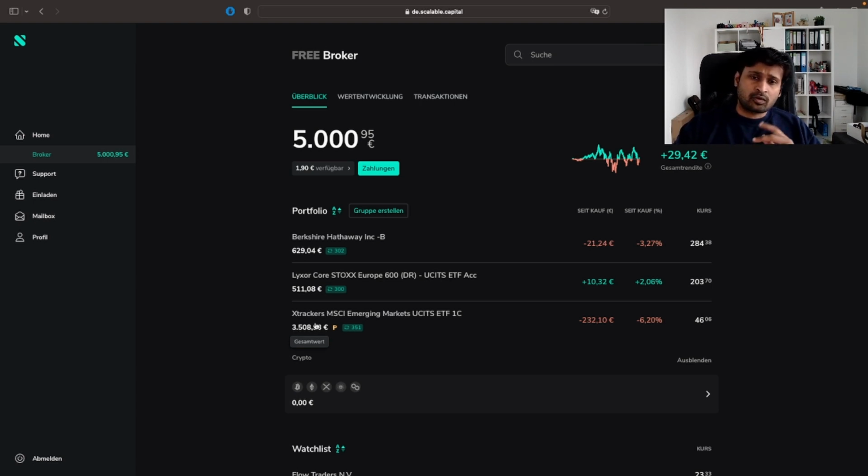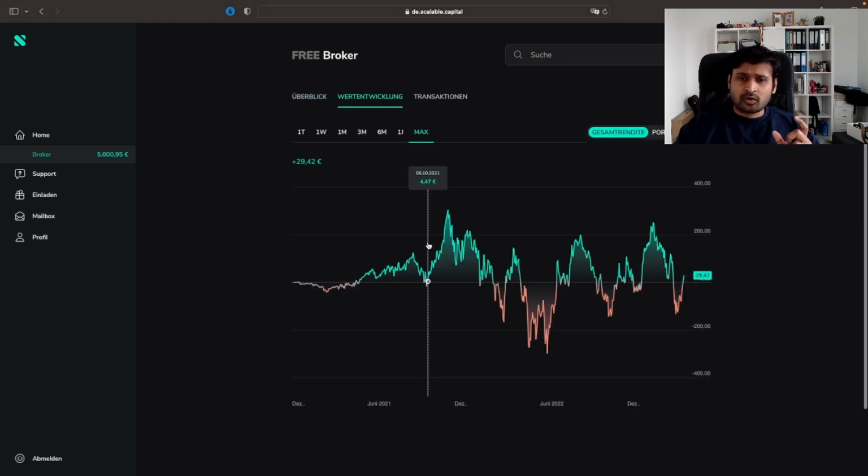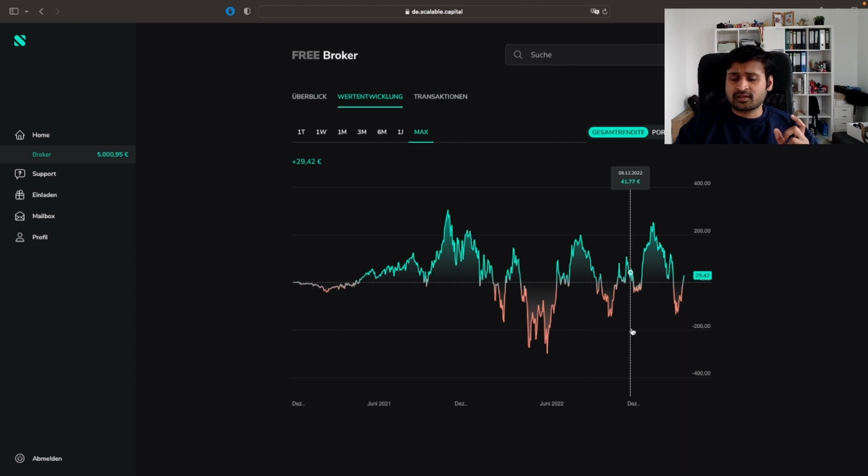And what I really also want to share with you guys is how you want to do your savings plan. If you look at my account here, you see a lot of ups and a lot of downs. You can see here the market went up to 300 or something like that, and then came 2 times to my 300 minus 300, and then it's just going up and down.